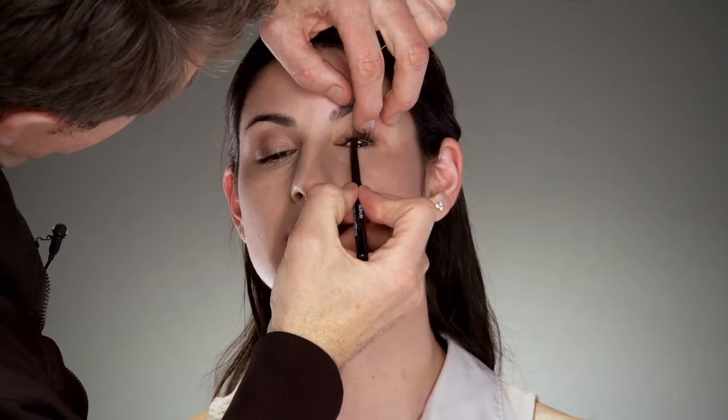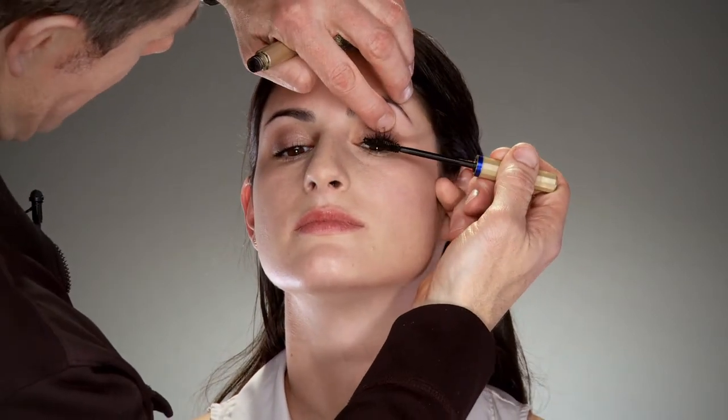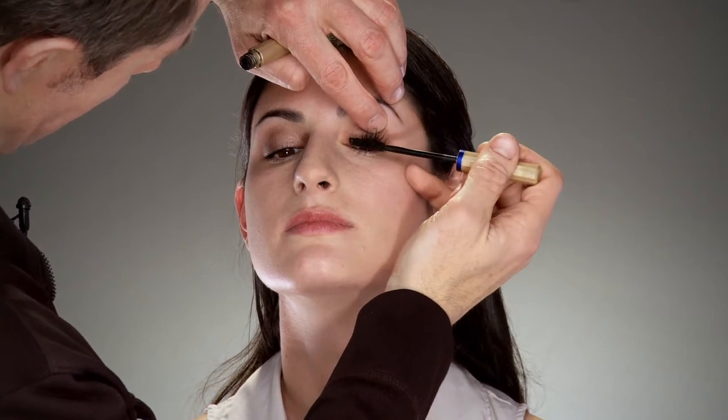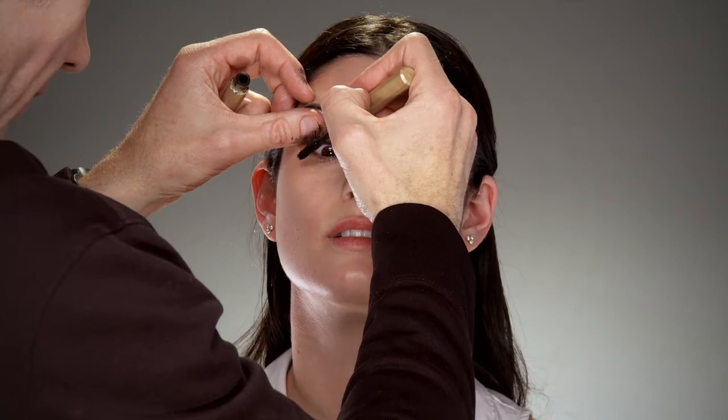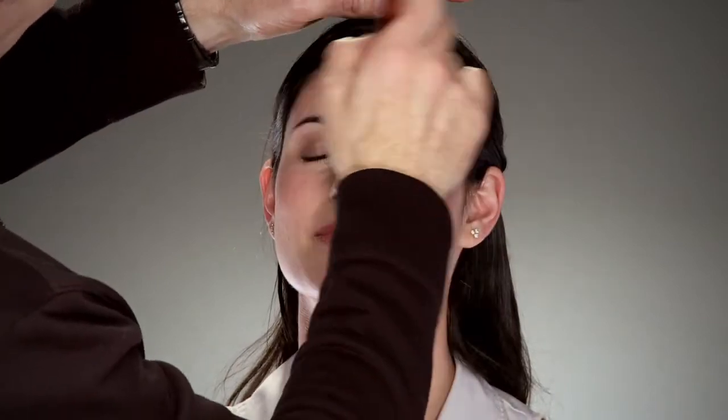You don't want to put the eyeliner on the rim — you want to put it into the root. So we're going to take a waterproof mascara. Always make sure it is a waterproof mascara the day of your wedding. When you're putting your mascara on, always take it from the root and pull it all the way through to the eyelash base. When you do that, you actually keep the curl to your eyelashes so much longer. So we're going to use a nice neutral blush and do a little bit at the top of the head, chin, and a little bit on the nose.